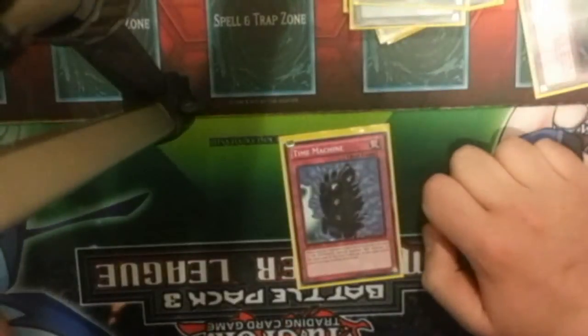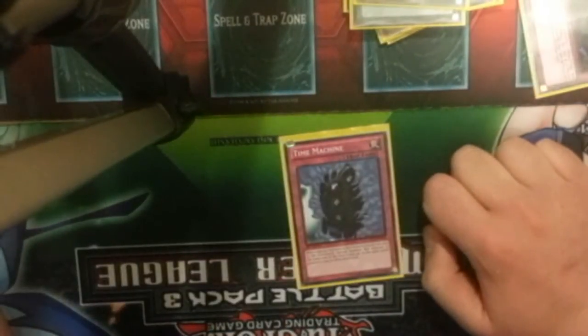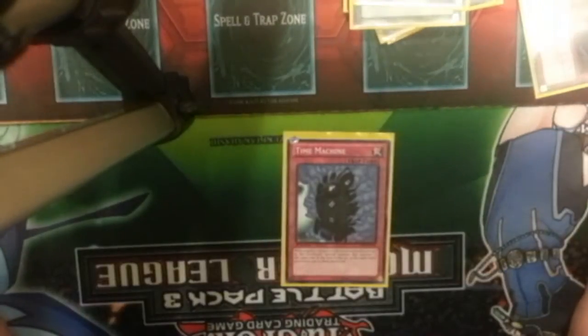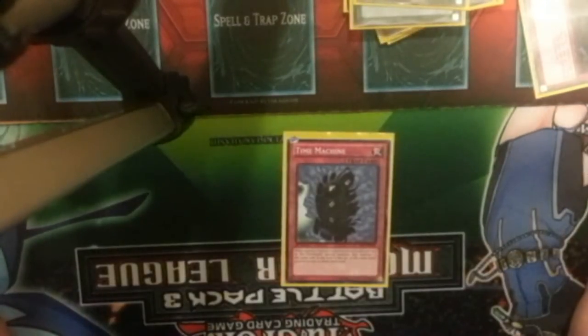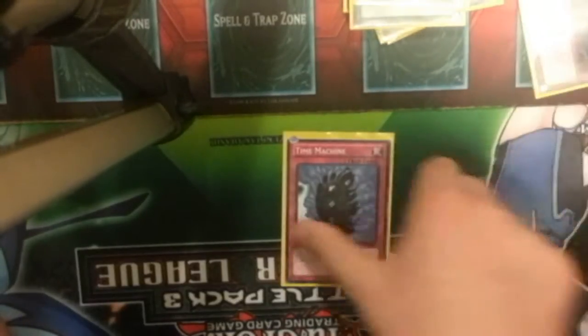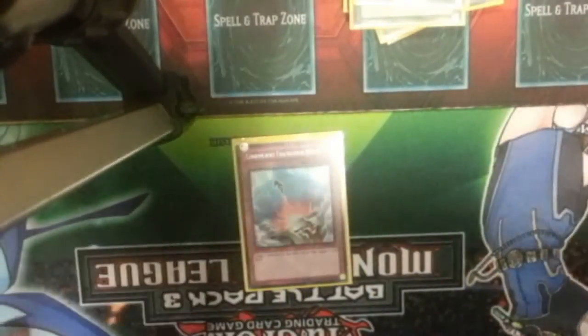This is another iffy one. Time Machine. If you don't know what this does, when a monster is destroyed by battle, it returns to the field. The reason I like this though is, don't quote me on this, but I'm 99% sure that when Pyramid Turtle is destroyed, his effect will still take place, and then you Time Machine him. Then he comes back, and then you can use his effect again. So yeah. And the last trap is Compulsory Evacuation Device.